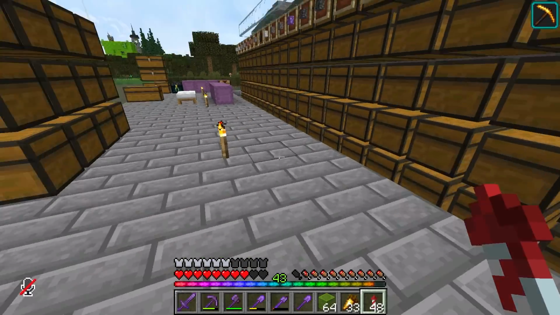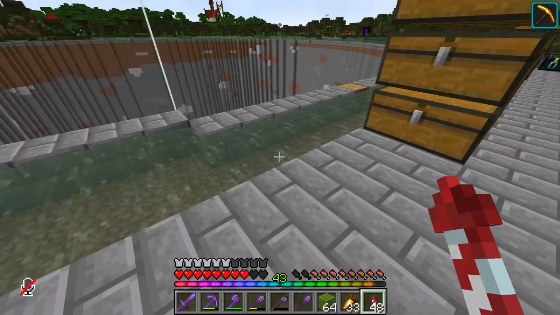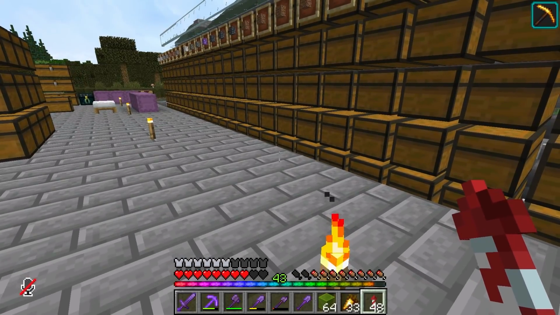So I'm going to get the layers done. What I'll probably do is get the first layer done and the first glass layer done, and then come back and we'll kind of discuss and decide what we want to do from there.